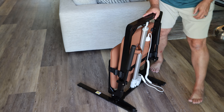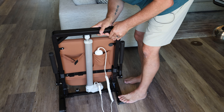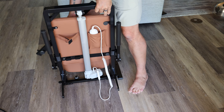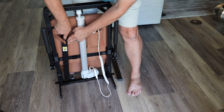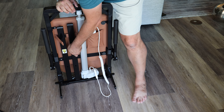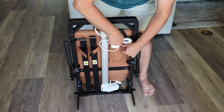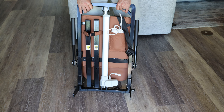Then you're just going to reverse the assembly — tilt it back, slides right out of these holes, one, two. The hook here just slides right into place. You just disconnect the cable and store it safely in the pocket so it's not dragging. Then roll it back on its wheels and put it away.